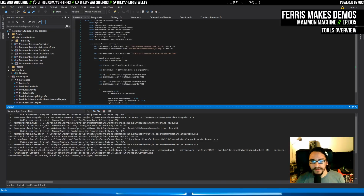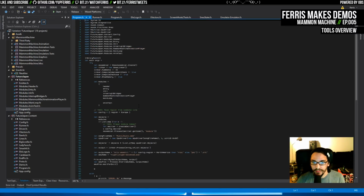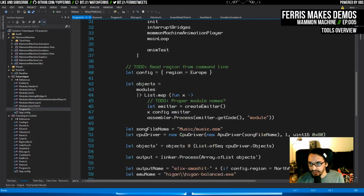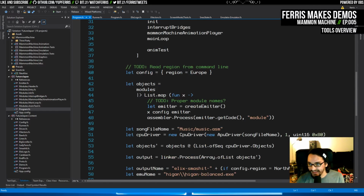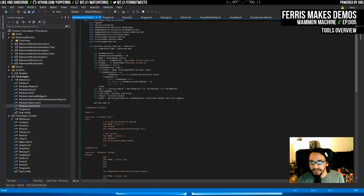But then when we're ready to pack up the demo, we have a different thing here. Now this code may not be as straightforward as I remember. So give me a second. I think the anim test module actually has all this stuff.